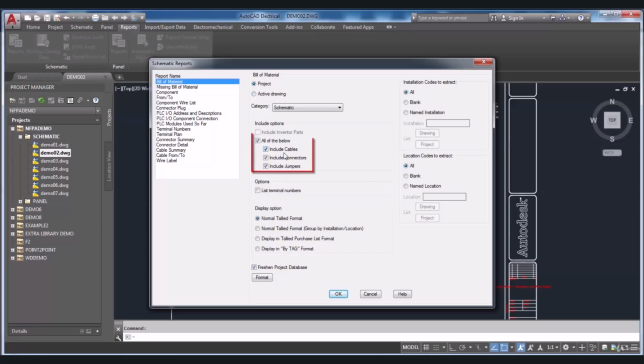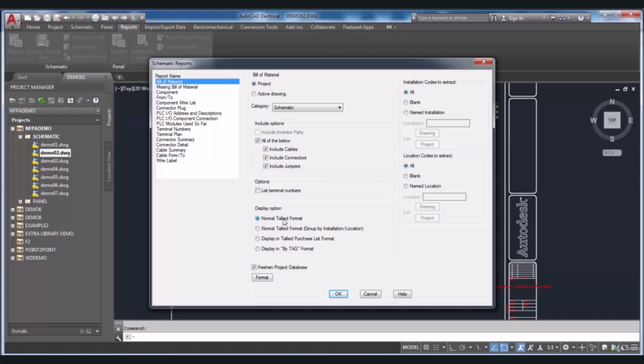In the report, you can include connector, jumper, or cable information by using these checkboxes, and by selecting the all checkbox, all of them will be selected. In the Display Options area, we have a selection which allows us to report identical components as single line items.